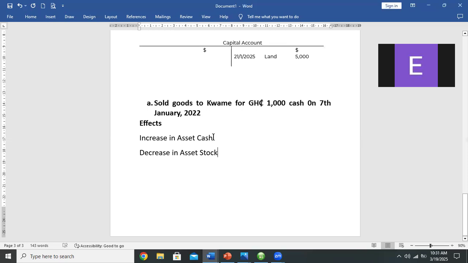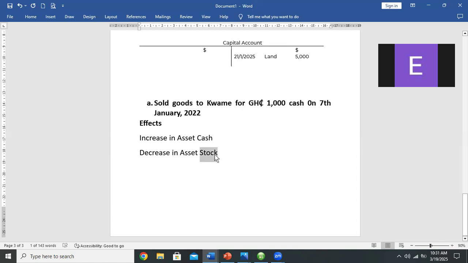And what asset are you going to debit? Cash, right? And you see another decrease in asset. So here we have to credit. What do you have to credit? The obvious answer should have been stock account. But my dear professors, please listen carefully. We don't have stock account. Based on what we are discussing, we will not open the stock account. Rather, we would focus on what happened to the stock. So in this case, we are selling the stock. So the obvious account you have to open will be sales account.